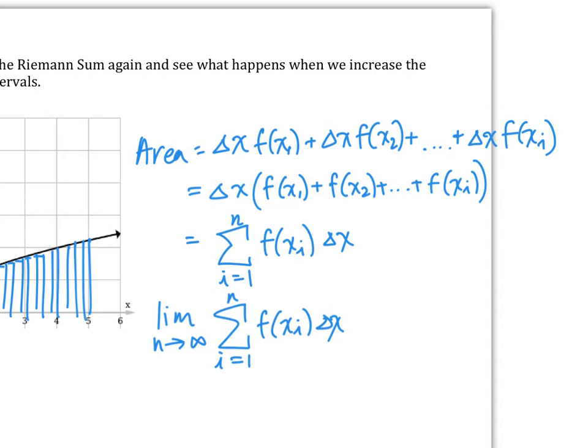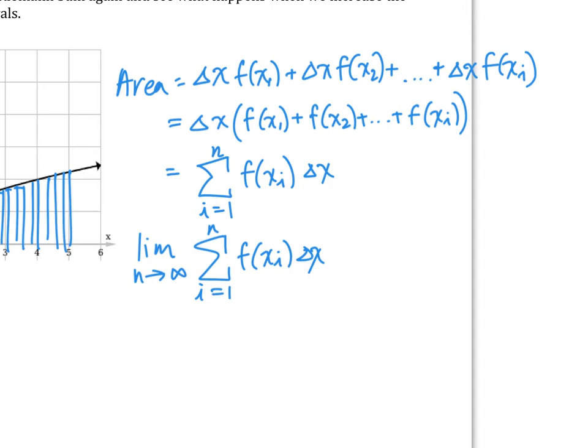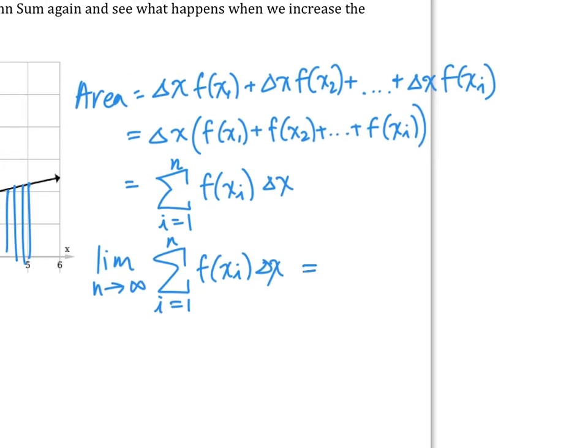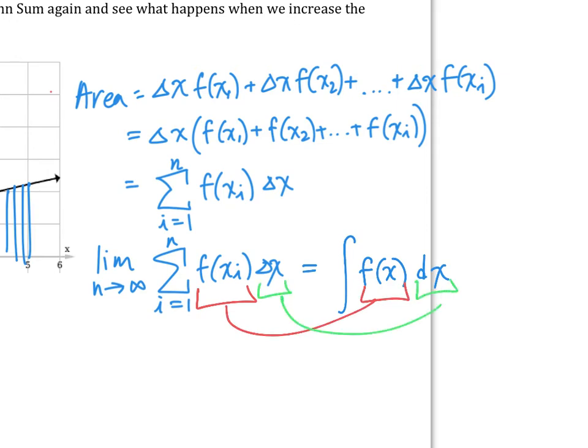Now, what happens if you do take it to infinity? Then this becomes the integral, the smoothed curve. So instead of having all these jagged rectangles adding up together, you're just having a smooth curve finding the area under the curve. So then we would just say f of x dx. So here's how the two match. This part is the f of x part. Delta x is the dx part. So this basically means width times height.